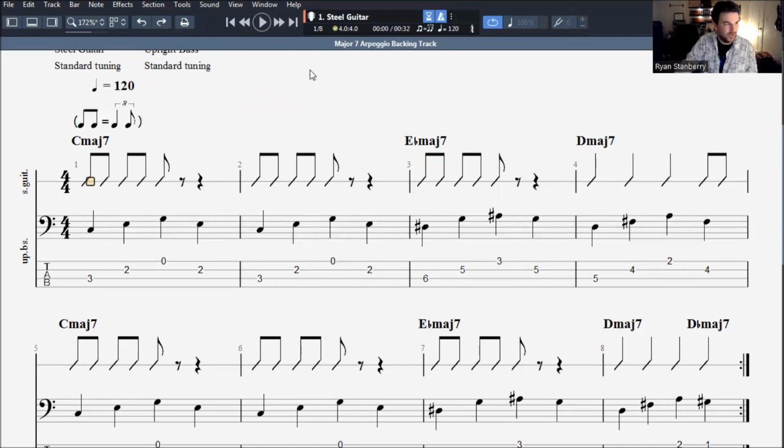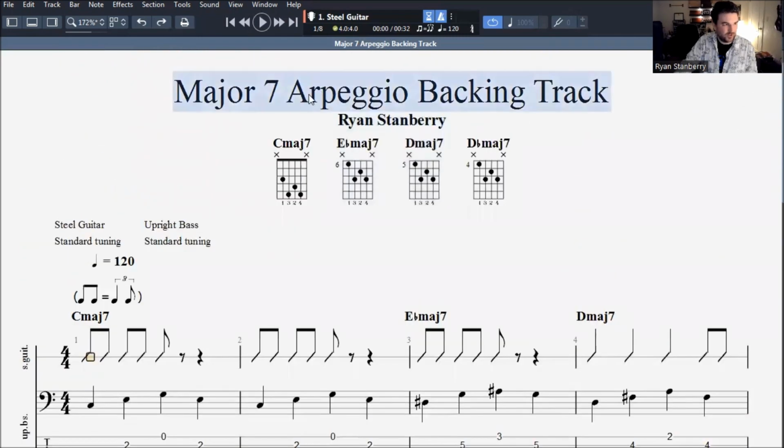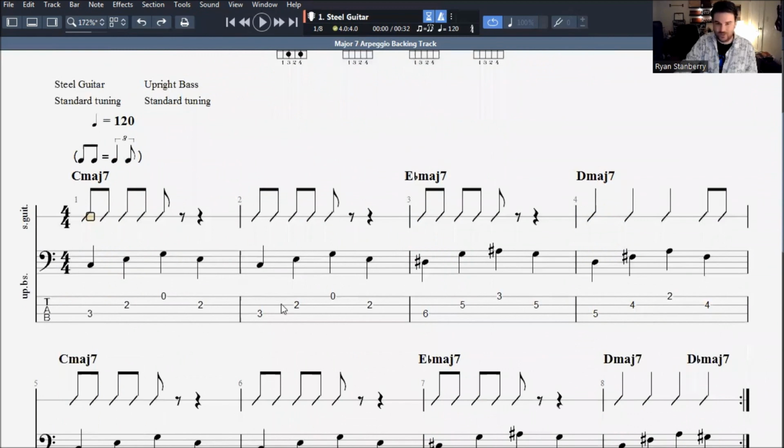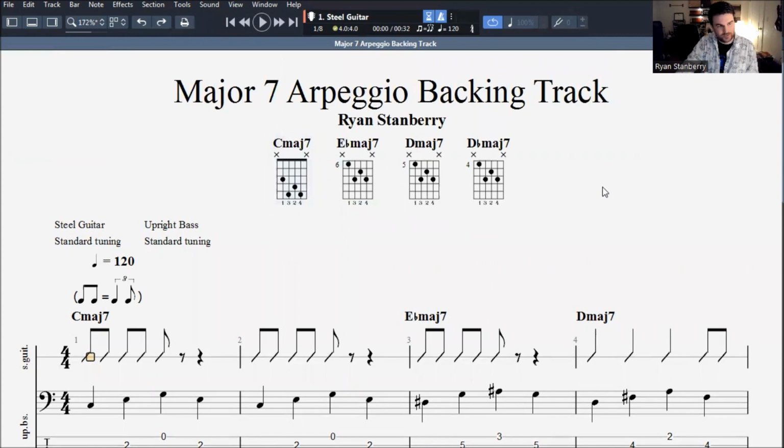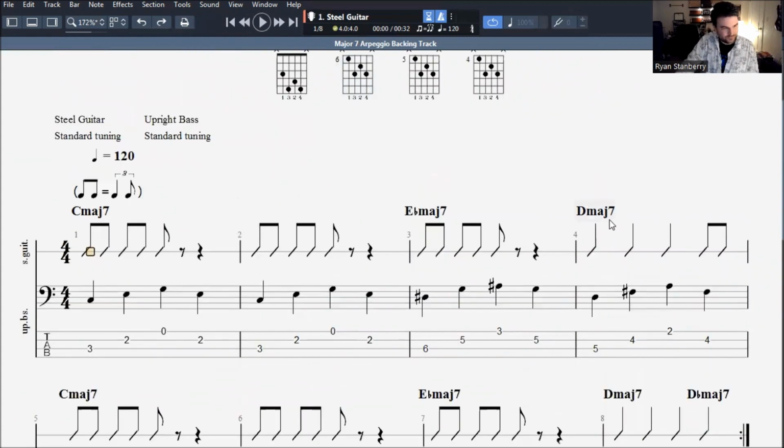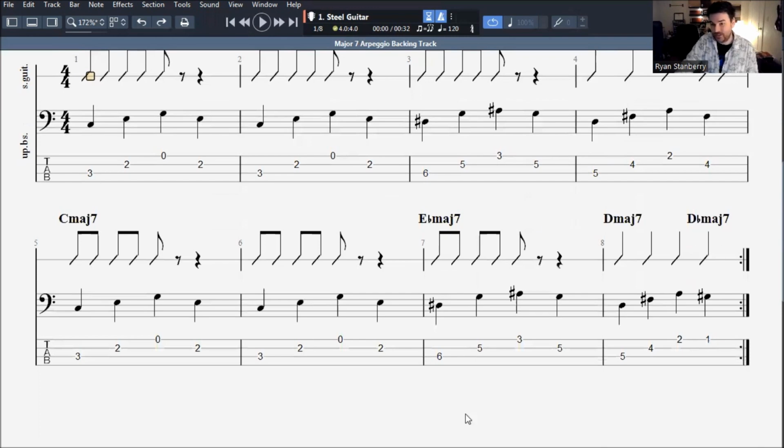So let's get into it. We're going to recreate this pretty quickly here. There's also something new we're going to do in this tutorial, and that's create a bass track. And I'm going to show you how to create a simple riff that outlines an arpeggio. I'm going to show you how to create all of these chords, which we've done in previous tutorials, pretty easy. And then we're going to tack on a repeat sign here, and of course that's important because you want your backing track to continue playing.